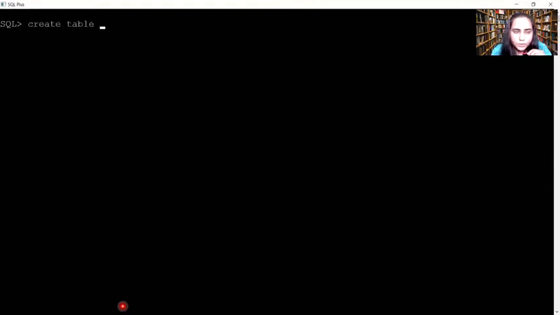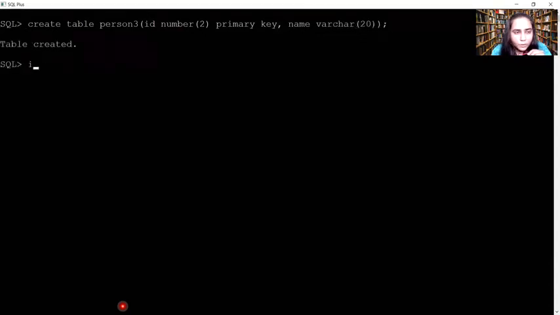I'm going to write create table person 3 this time, and a column ID with number 2 data type, and going to make a primary key. So you write down primary key next to ID, and then define rest of the columns as you would define normally.